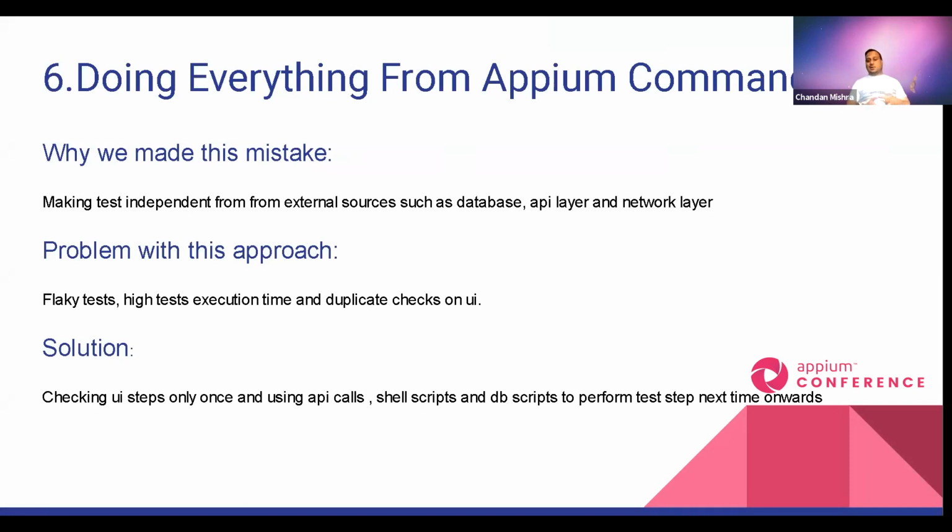So decide for yourself that whenever there is a possibility, you need to test your UI only once. That's it. If you are able to test the UI only once out of those 87 cases, you don't need 286 cases. You just have to test once. And then for other things, you can use API calls, shell scripts, DB scripts, you can directly connect with the Python console in the server and then run your scripts to test, just like developers test their unit tests, right?